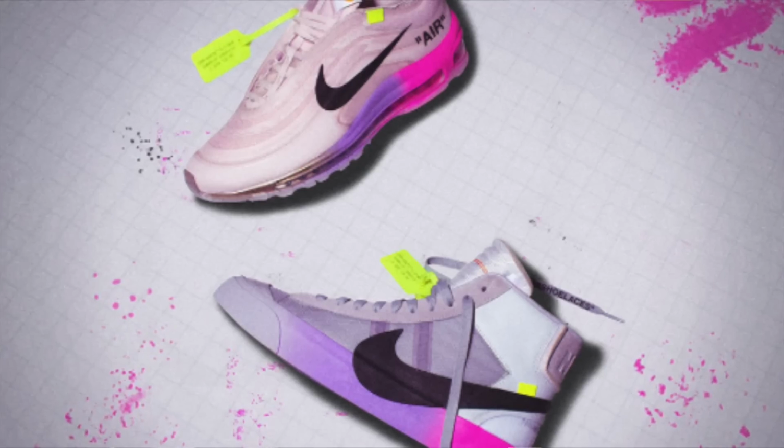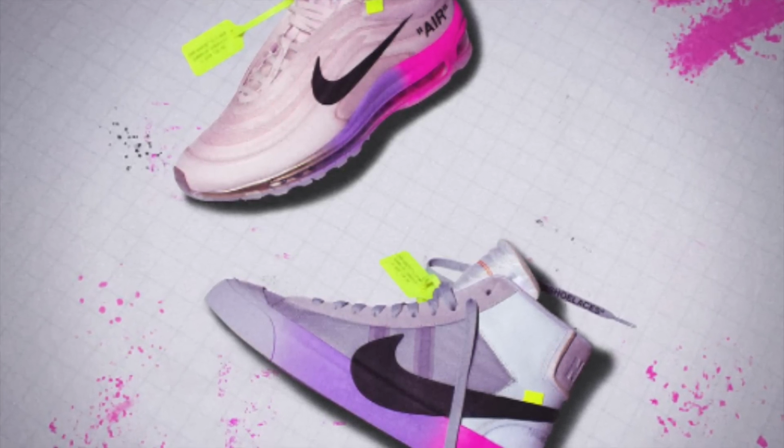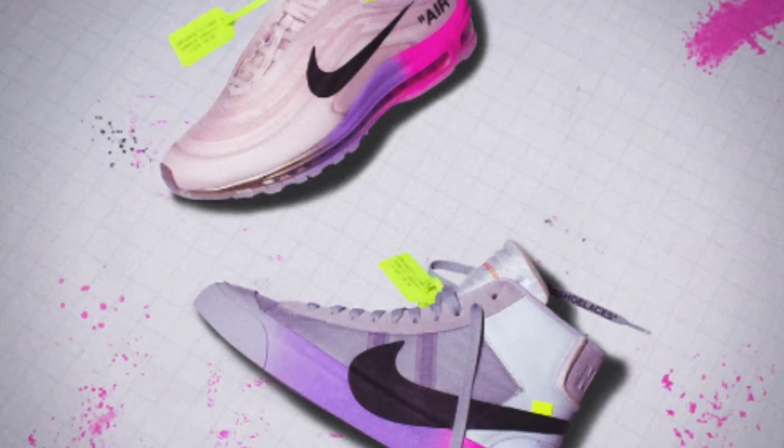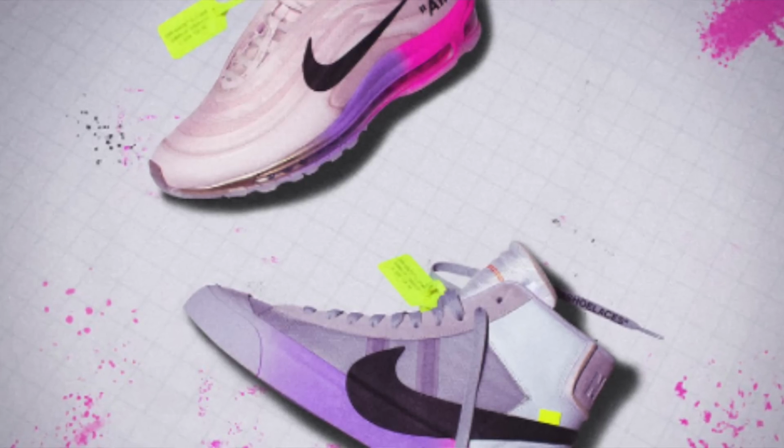And of course, you want to enter in as many accounts as possible. So just stay aware for notifications on the day of the 7th, whether you're in US or Europe. And then of course, like we saw with the Serena Williams Blazers, a scratch drop is a very high likelihood of happening as well. And honestly, a scratch drop would make sense considering they're so great for manual users, considering no bots are able to cop off of these as well. You have to go completely manual for this.